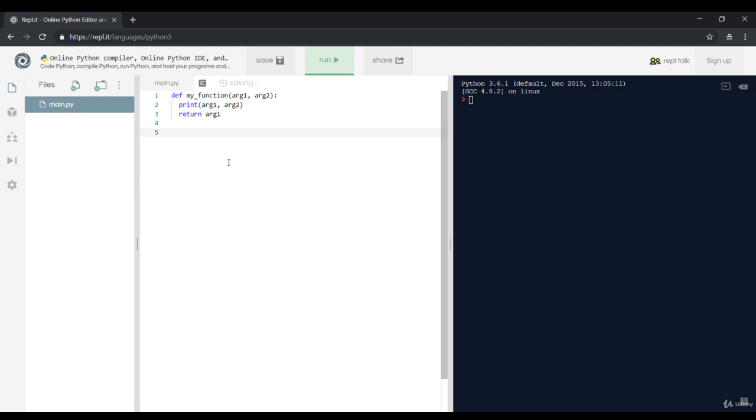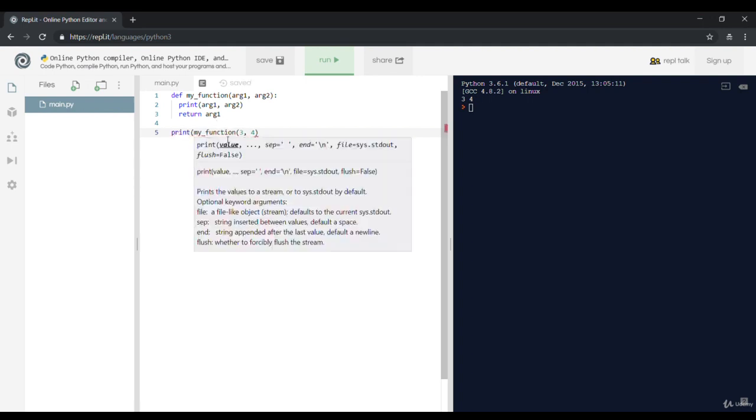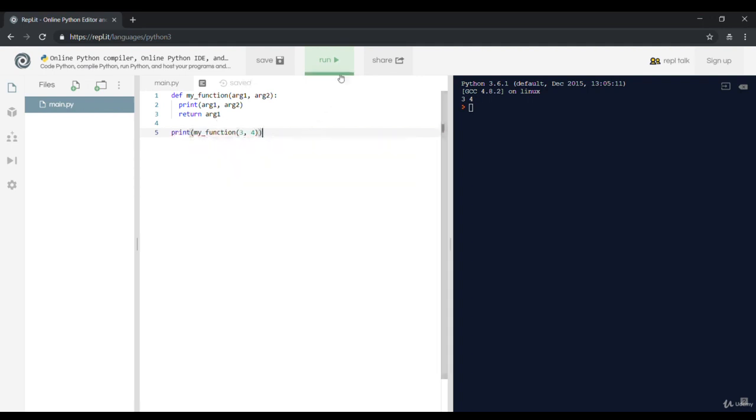When we call the function, my function 3, 4, and run it, we see 3 and 4. But what actually happened is the function returned a value of arg1. So if we were to print out, we see 3, 4, and then 3, right?